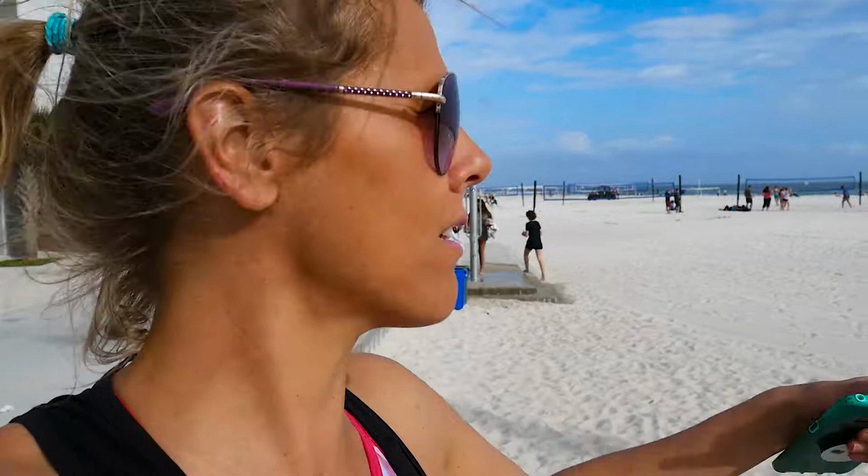Look at this amazing beach. This is the main beach on the Gulf Shores. Endless white sand, all these volleyball courts, lots of kids out, high school kids I think, out there playing. This is awesome. Gulf Shores, Alabama. This surprised me.